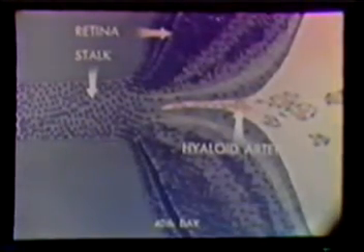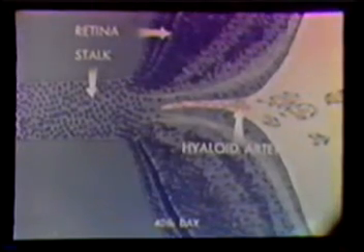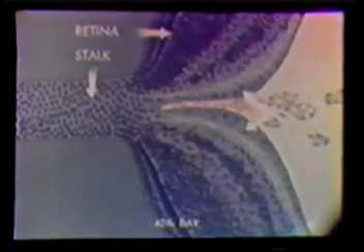The first nerve fibers have reached the optic stalk and are growing into it. At the junction of the stalk and retina, the fibers pass under some of the cells which surround the hyaloid artery. These cells will grow into a cone-shaped mass of glia known as Bergmeister's papilla. As the fibers extend, growing between the cells, the nerve grows in thickness.